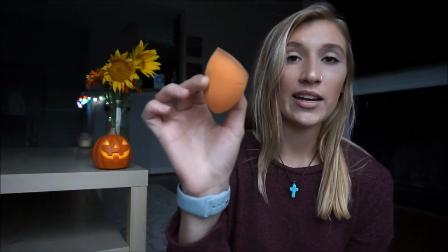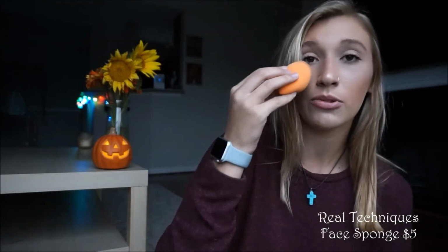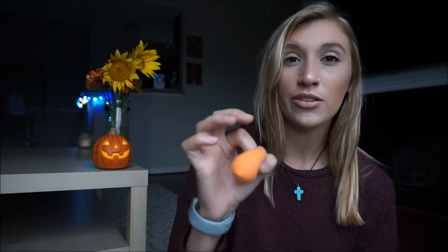My favorite sponge is this. It's really dirty, so don't judge me. It's the Real Techniques face sponge, I believe is what it's called, but it's really nice because it has this edge right here that gets underneath your eyes and in places really easy. This is my favorite sponge, and it's a lot more affordable than the beauty blender that everybody uses. I don't understand why people would opt for a $30 sponge rather than this, which is like $6 and you can get it very easily. So I would highly recommend this one over that.